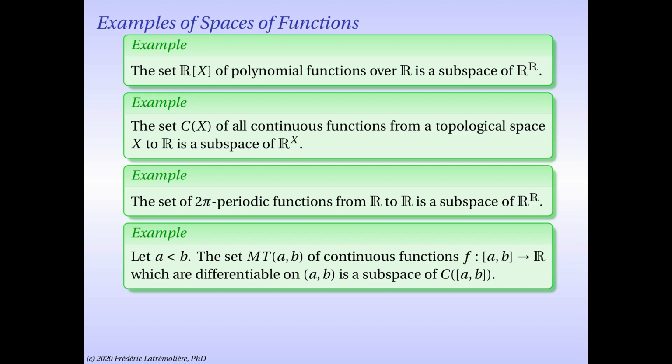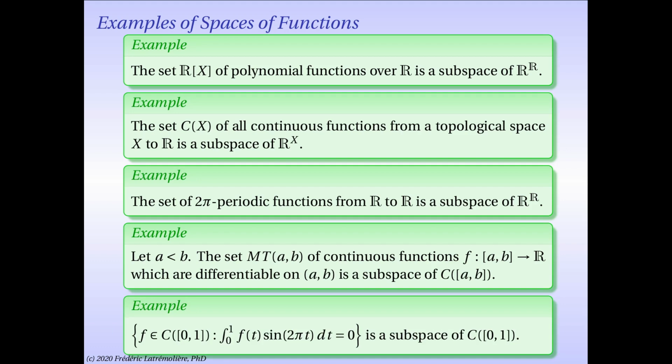And inside there, we added another linear condition, which is simply that the functions are differentiable. And as you well know, if you have 2 functions f and g and some real number lambda, then if f and g are differentiable on the open interval (a,b), lambda times f plus g is also differentiable on the open interval (a,b). So here you go. Again, the 0 function is in there. It's very simple. It's an example of a subspace.